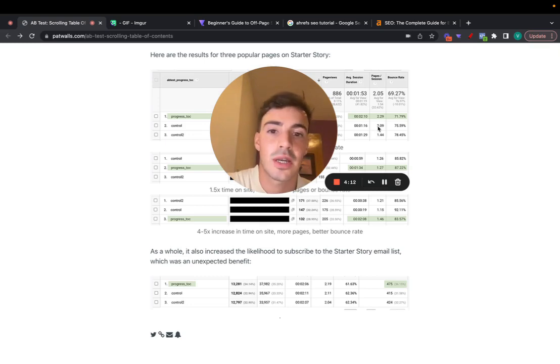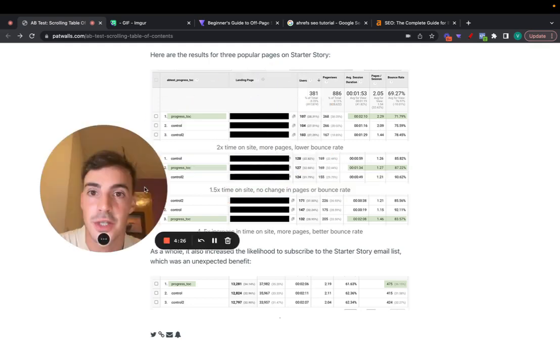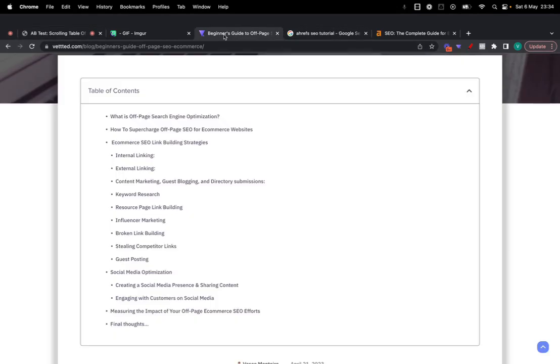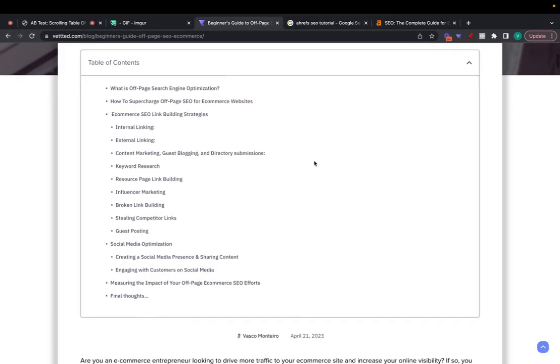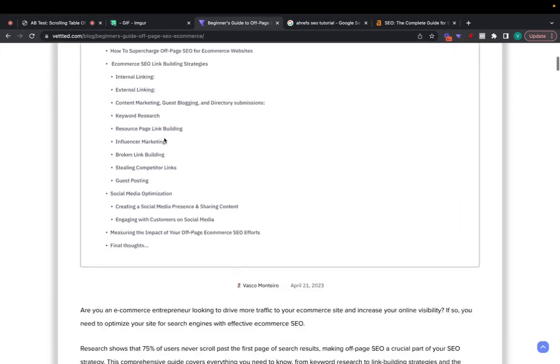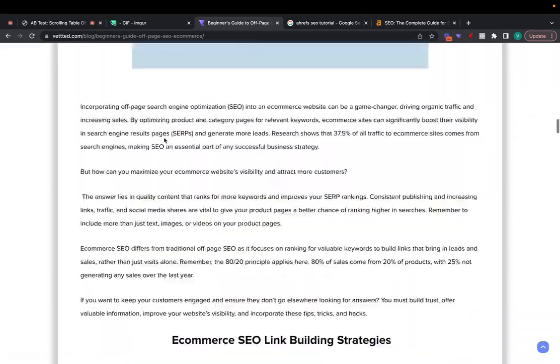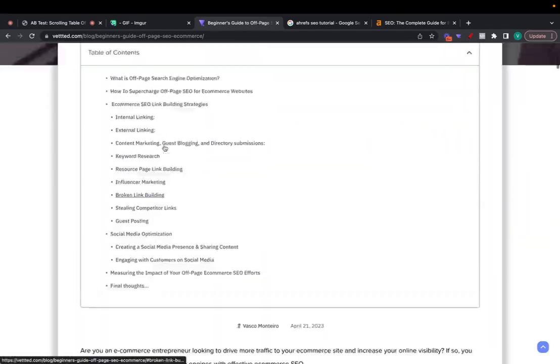And it might sound cliche, right? Talking about user optimization and focusing on the user, because that's what Google has been telling us for a while, right? Since the beginning of SEO, Google has always told us to focus on the user experience. And it's truer now than ever, right? You have to focus on the user experience, because things like this, a simple table of contents, will not only make it easier for the user to navigate around a long article like this one, right? It is a great piece of user experience.